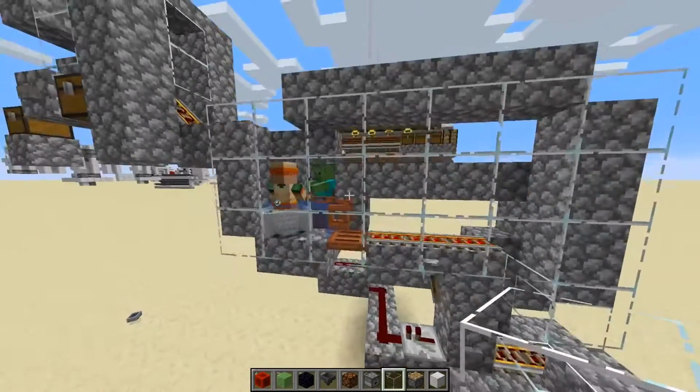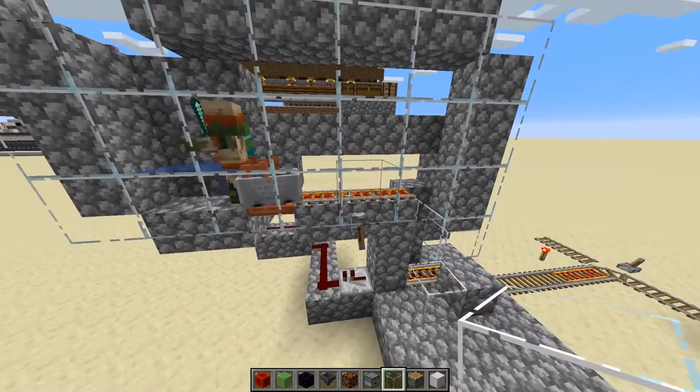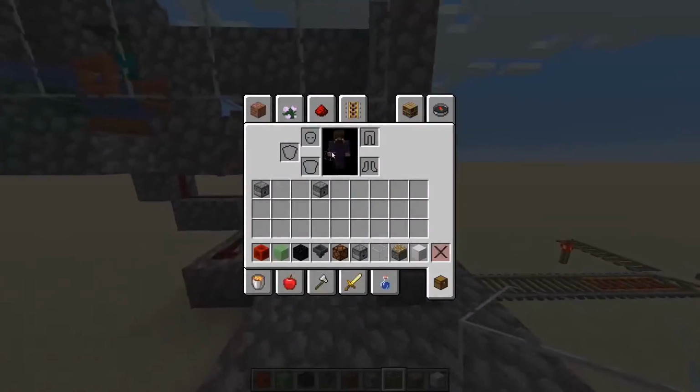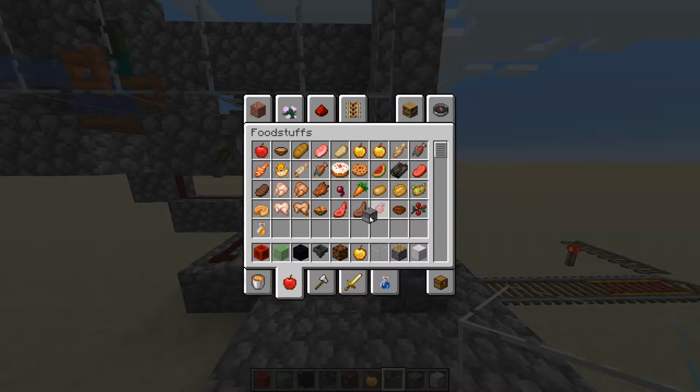There we go. There we go. So then he gets killed, gets turned into a zombie. He'll push it. There we go. Tracks in there. We need our golden apple, which is here.